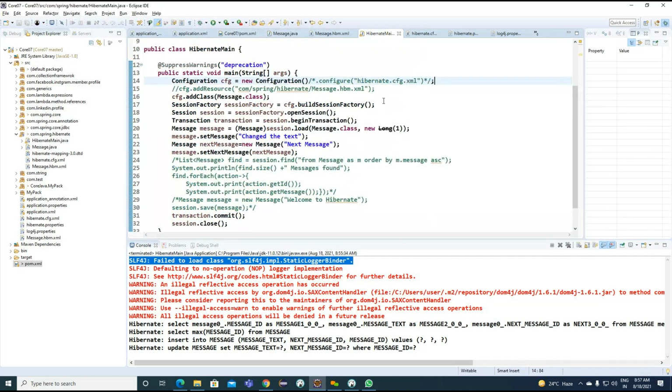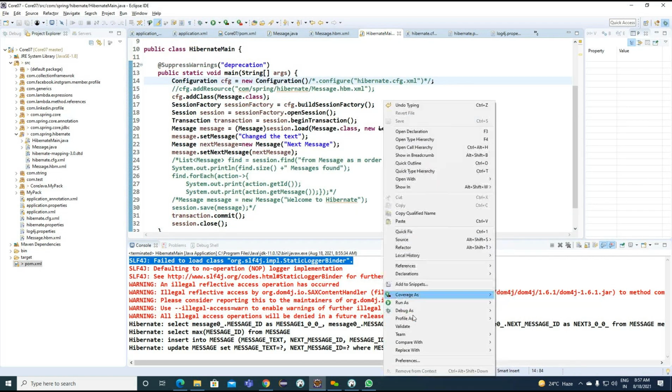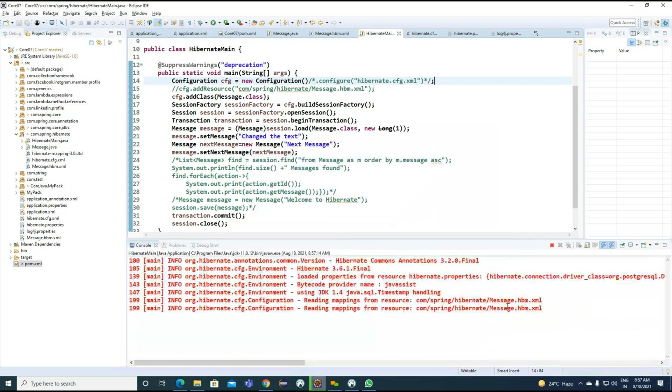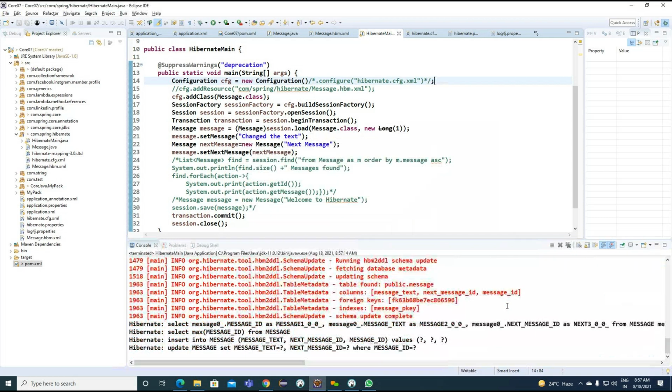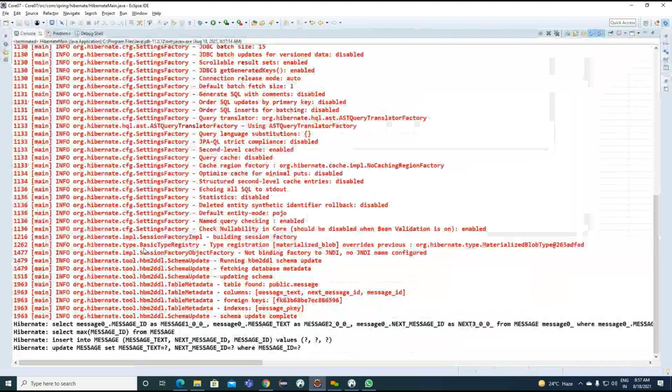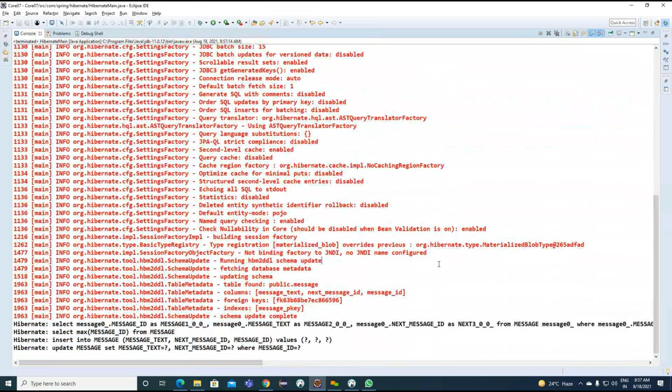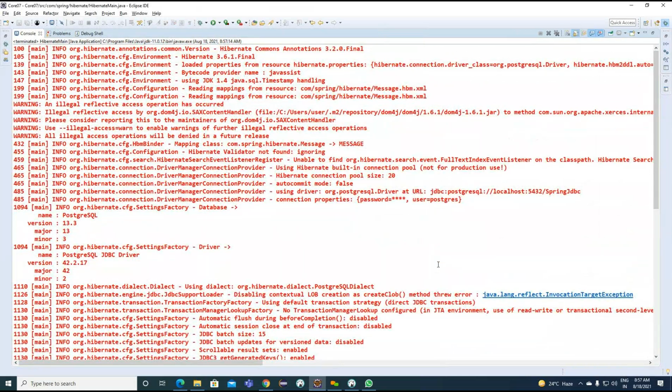Let me run the same example here. We need to understand whether the logging framework is taking effect or not. Now we can see the log messages. Getting the point? These many messages we did not find previously, but now we are able to see these log messages with the help of log4j here.